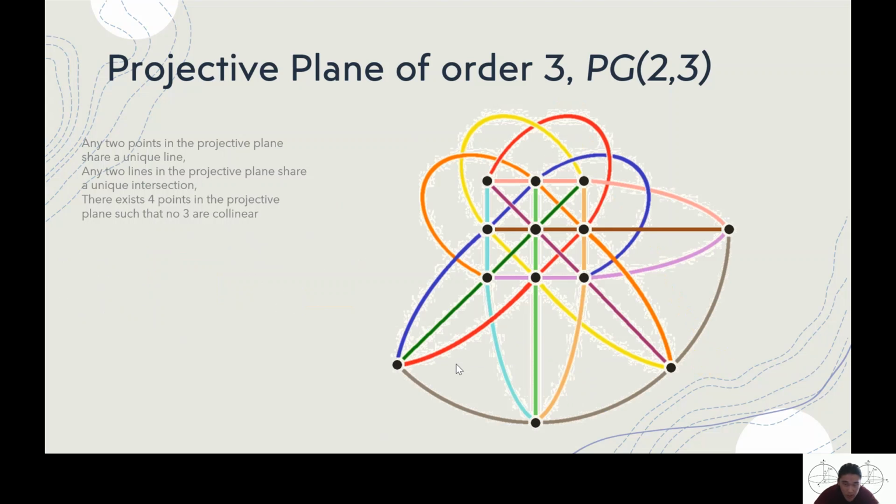The second example we'll be looking at is the projective plane of order 3, PG(2,3). Here again, we can check that our shorthand conditions hold. The first 2 are easy checks. For the third axiom, we'll also want to find that crosshatch and box geometry, which we see with any of these 4 points here, like this, or maybe these points, or these points here. There's a lot of those here, which we can pick to find that box and crosshatch geometry.